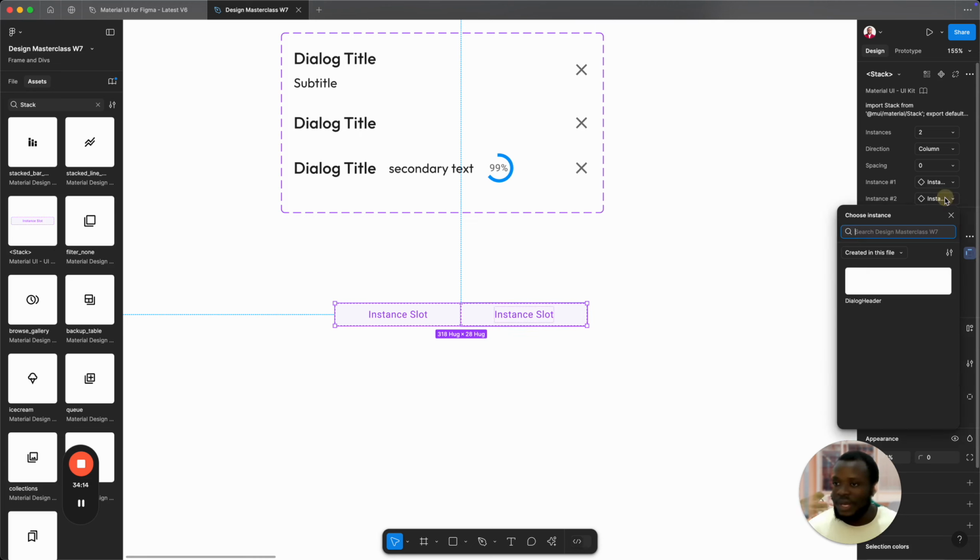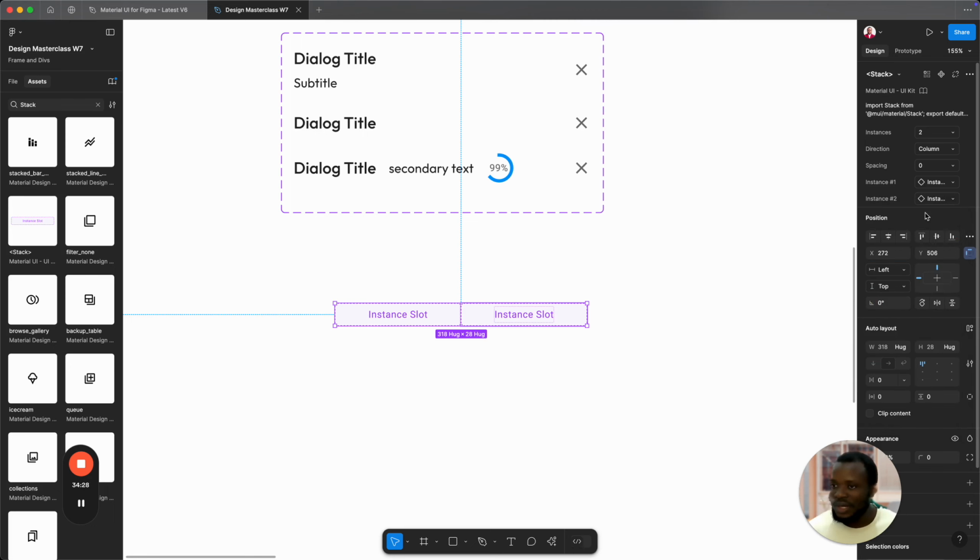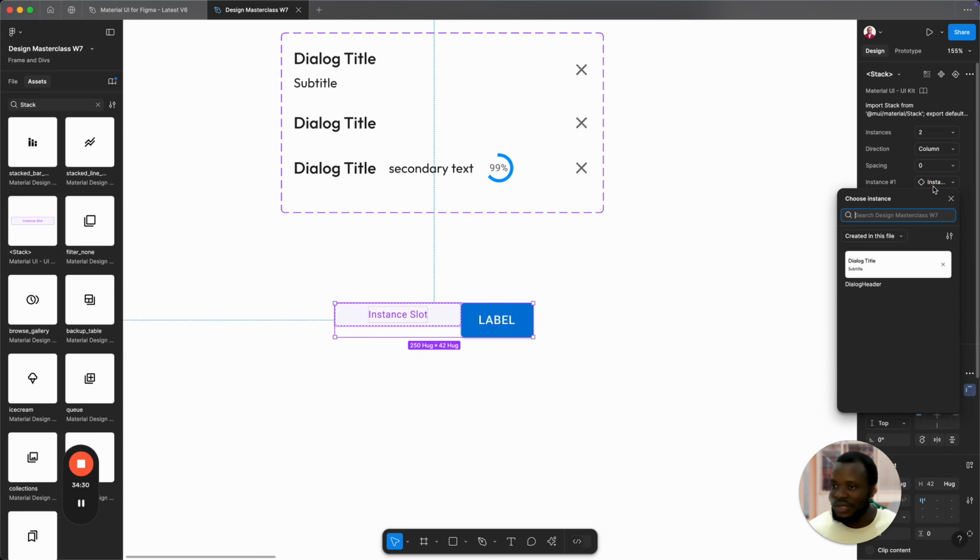So now we could just say button, and we are going to change the instance to button, right? So we're going to change the instance 2 to button, and we're going to change the instance 1 to button as well. Okay.